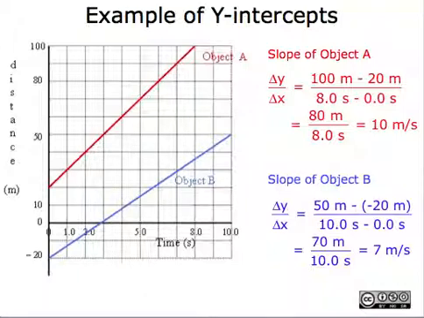As we can see the y-intercepts on the graph, each line represents a different moving object. We can notice that both intercepts have two points chosen when comparing the different calculated slopes. The two points chosen for slope A are (100, 8) and (20, 0), and the changes in variables y and x are shown in red. There are also two points chosen for slope B: (50, 10) and (20, 0), and these changes in y and x are shown on the screen in blue.